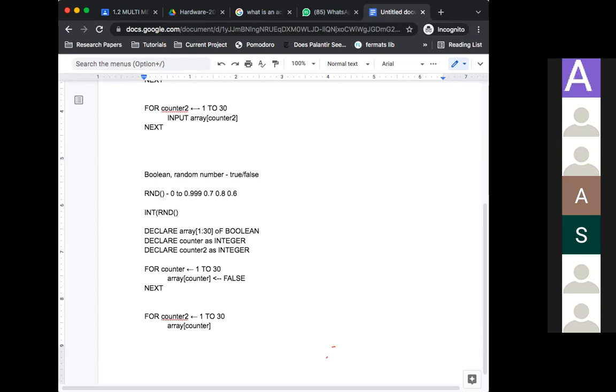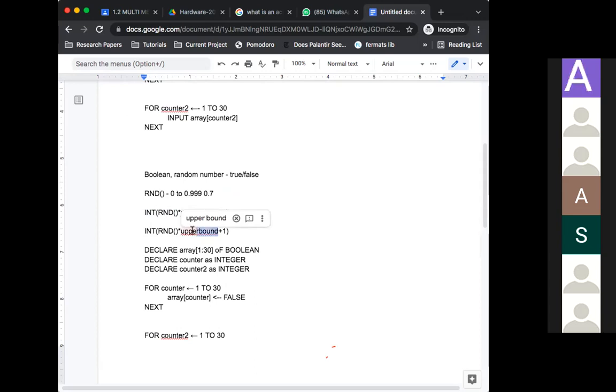That's why inside this RND bracket, you'll multiply this by your upper bound, and then after that you'll do plus one. The reason you're doing this is because say you get 0.7 or some random value, and your upper bound, let me copy paste this, is like 50. So what that is doing is taking your RND values, which are between 0 and 0.99 to begin with, and putting them in a way that they're from 0 to 50.